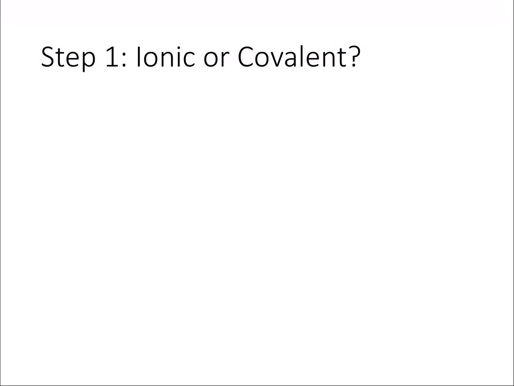So the very first thing you have to consider when you name something new that's formed, when two chemicals come together, let's say iron and oxygen, or oxygen and fluorine. Now, I know that can sound a little bit strange, but it really depends. Step one: are we talking about ionic? That would be a metal and a nonmetal, something from the left side of the periodic table and something from the right side. That would be ionic. If it's covalent, that's when there's an electron sharing arrangement. That would be when two things from the right side of the periodic table, two nonmetals, are sharing.